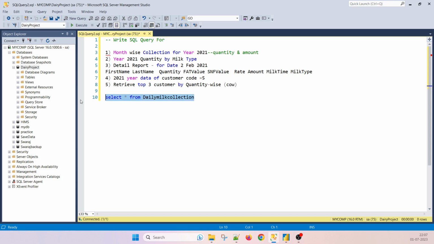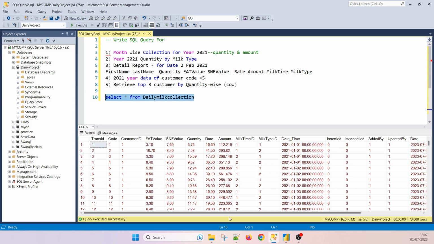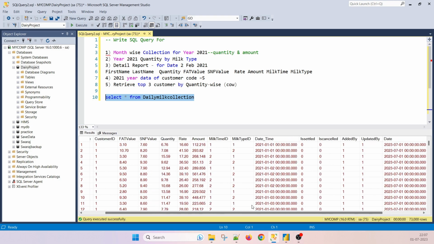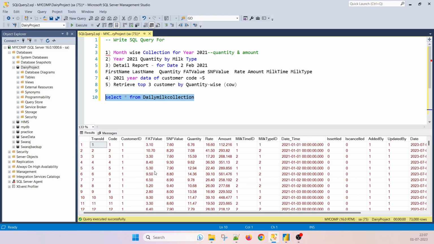So it contains 73k records, correct? And suppose this is the question, how do we calculate that particular data, or how to retrieve the data from SQL with the help of a SQL query, correct? So we will see that in this session.